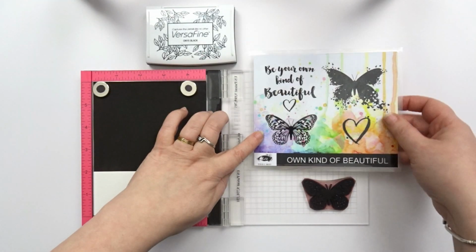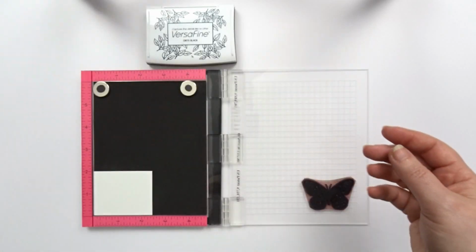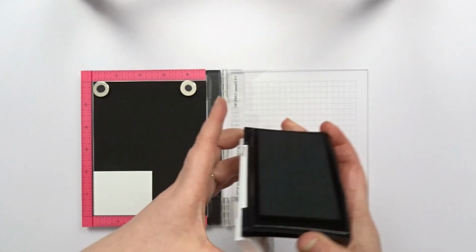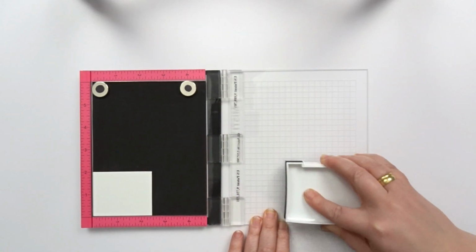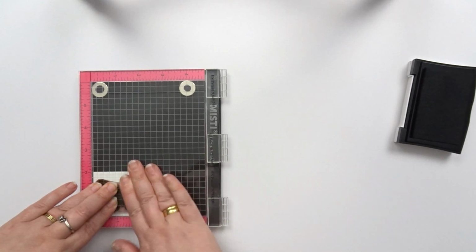While my crackle paste is drying by air, it's time to start working on my focal image. I chose the butterfly from the Own Kind of Beautiful set. And again, I'm stamping it twice because of the structure of my paper.